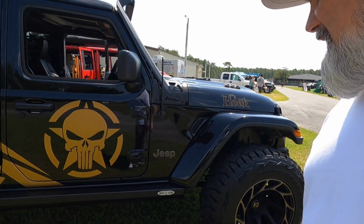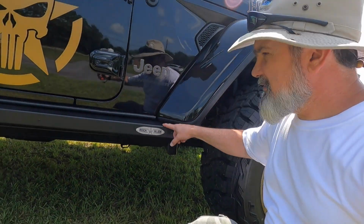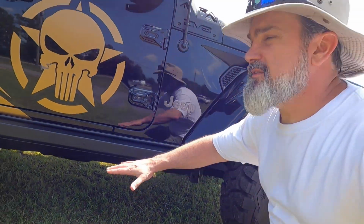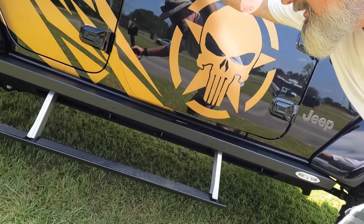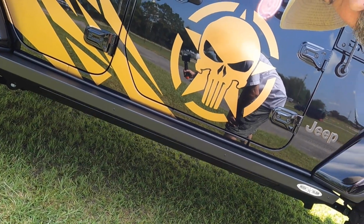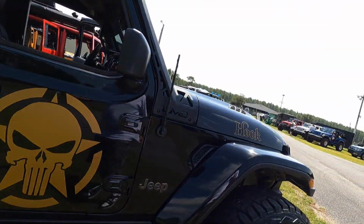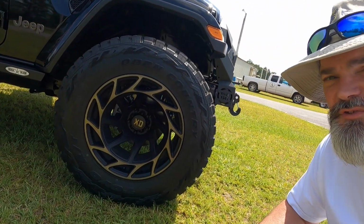And let's see what we did so far since the Jeep's been purchased. We put these rock slides on. So when you open the door, they articulate down, and you shut the door, they go back up. There you go, really cool. And I've already shown the rims and tires, but I'll show them again.